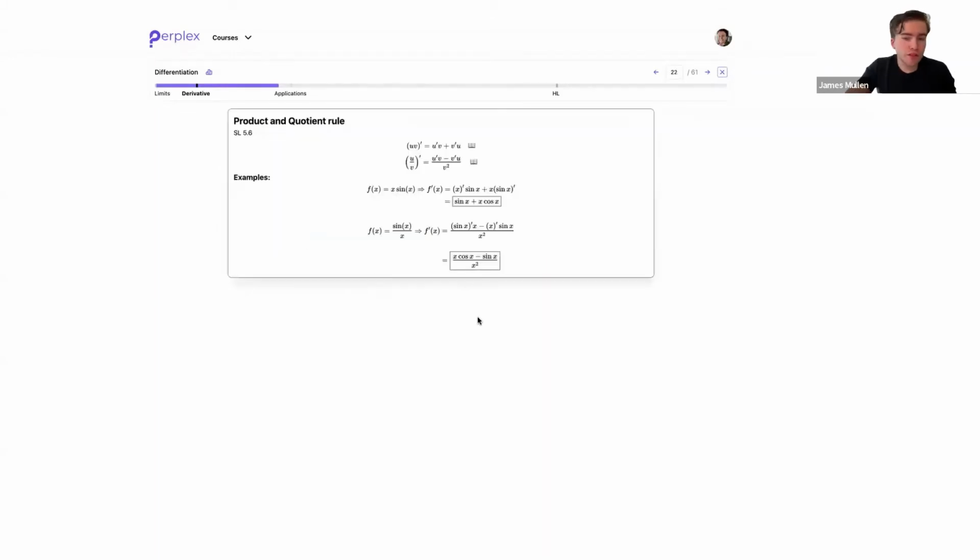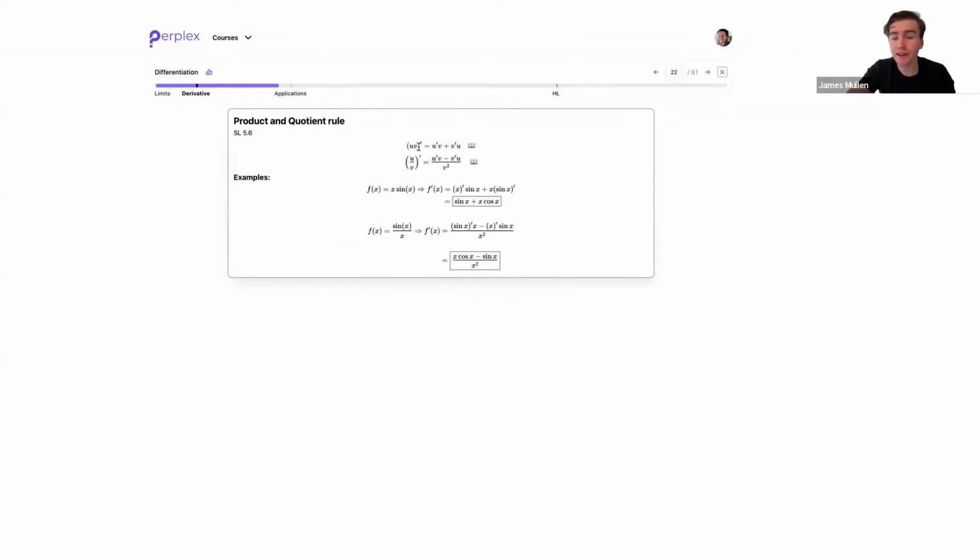All right, 2 more rules to learn, and they're actually the same rule. You can get away with just knowing the product rule if you're smart about it. If I have a product of 2 functions, let's say they're u and v, then the derivative of uv is the derivative of u times the function v plus the derivative of v times the function u. Okay, it's in your formula booklet. That's the good news. I have something similar for quotients.